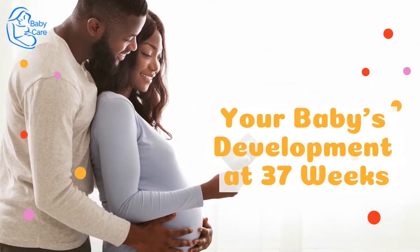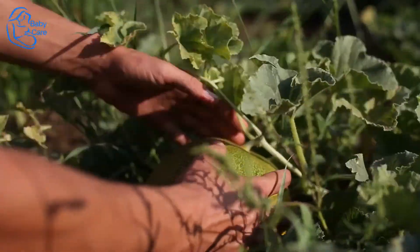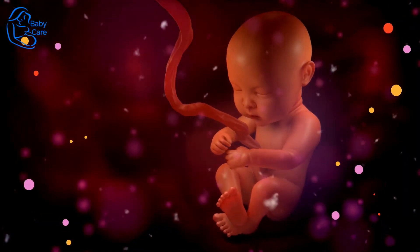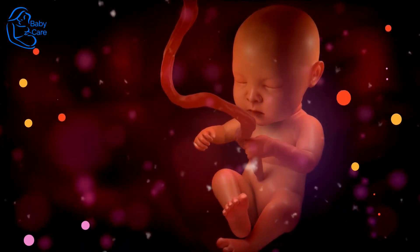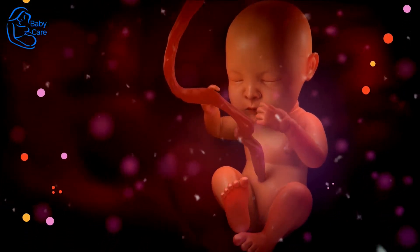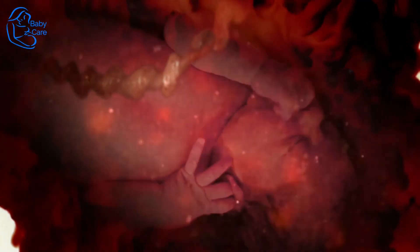Your Baby's Development at 37 Weeks. At 37 weeks, your baby is about the size of a canary melon. If your baby were born this week, he'd still be early-term but will be full-term by week 39. He's practicing for his grand entrance by inhaling and exhaling amniotic fluid, blinking, and turning from side to side. Your baby has developed more dexterity in his fingers — he can now grasp onto smaller objects, like a toe or his nose.